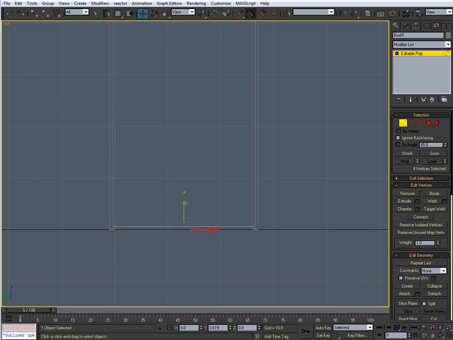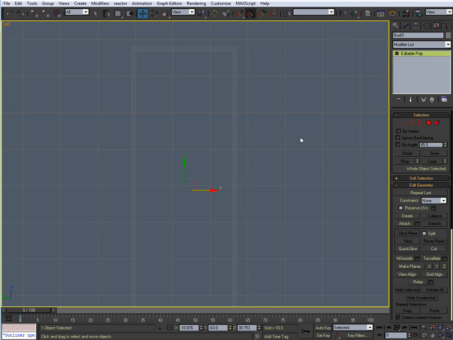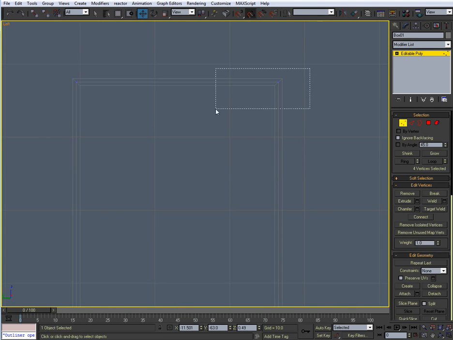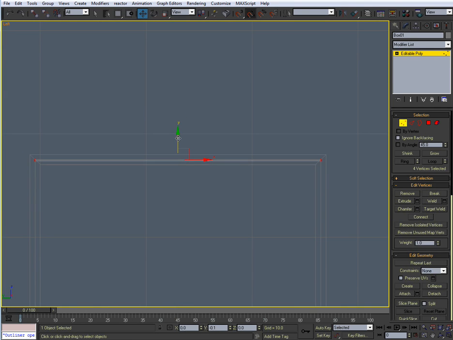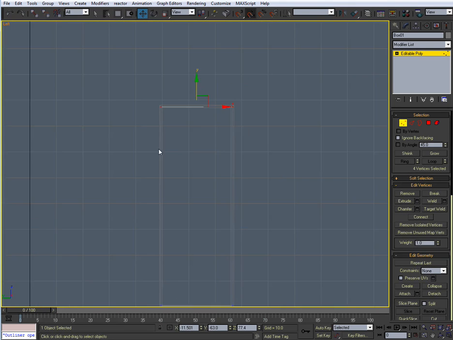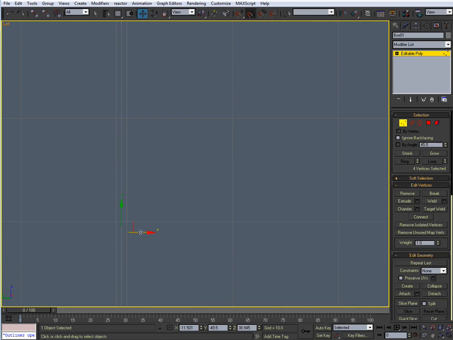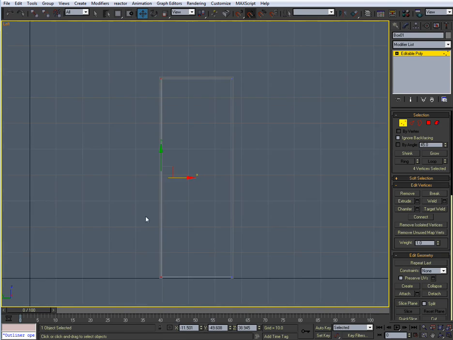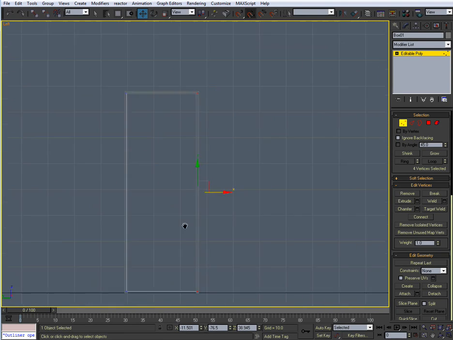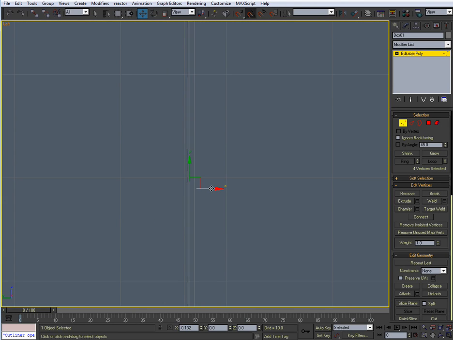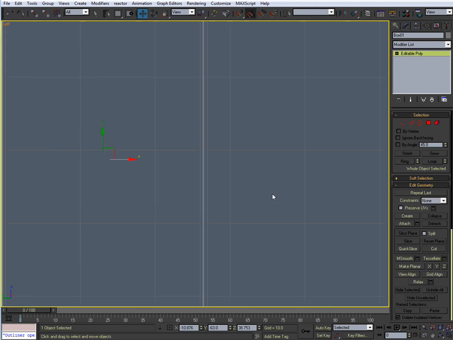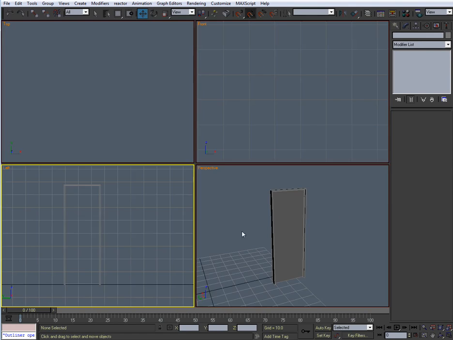So I'm just going to bring this up a little bit because you know you have a crack at the bottom of the door. The rest, you can bring down a tad. Not too much. But if you want to get a little bit realistic, it's got a little bit of breathing room. It's not just snug tight against the side of the door or the frame. Alright, so we got that.